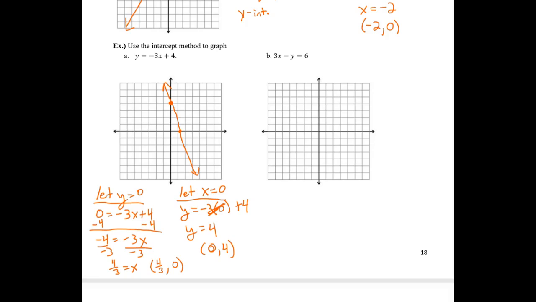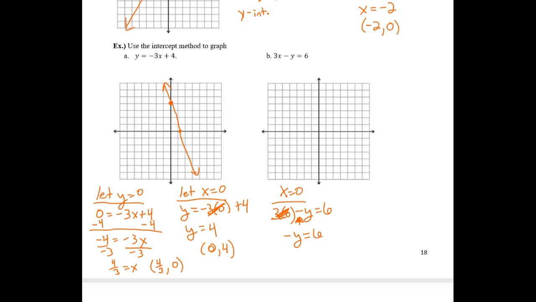Part B, same thing. I'm going to let x equals 0, find my y. And then y equals 0, find my x. These are separate points. Sometimes I have students try to make them a single point, but you are picking x equals 0, we are finding y. Once I plug that in, 3 times 0 is 0. Don't lose your negative here. This is a negative y equals 6.